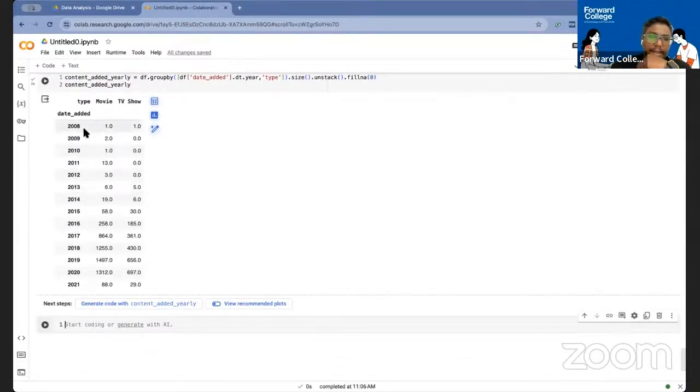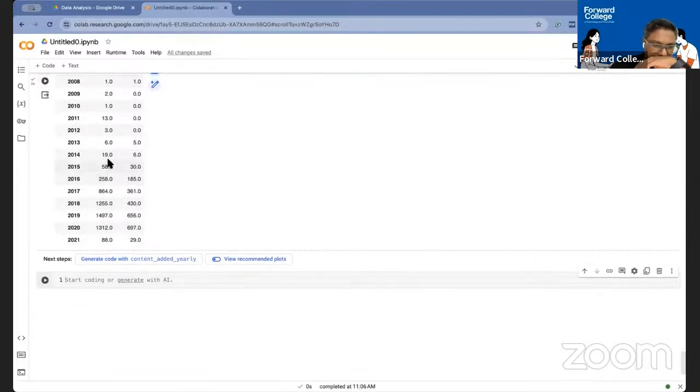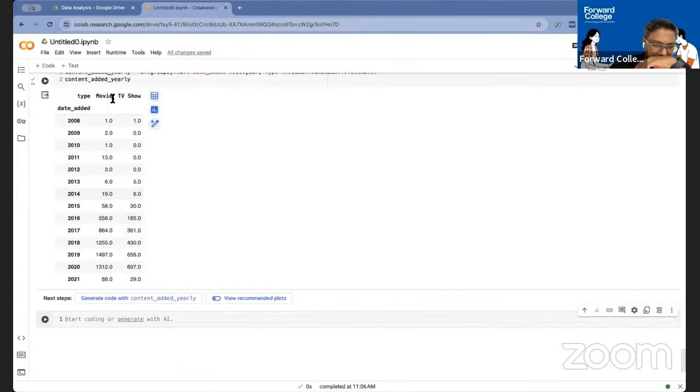The date added, if you look into this particular date here, the type of TV shows, I think from the year 2018 onwards, there's quite an increase of TV shows, as I told you earlier, original contents and all these sort of things. And this was when the most content was really released.